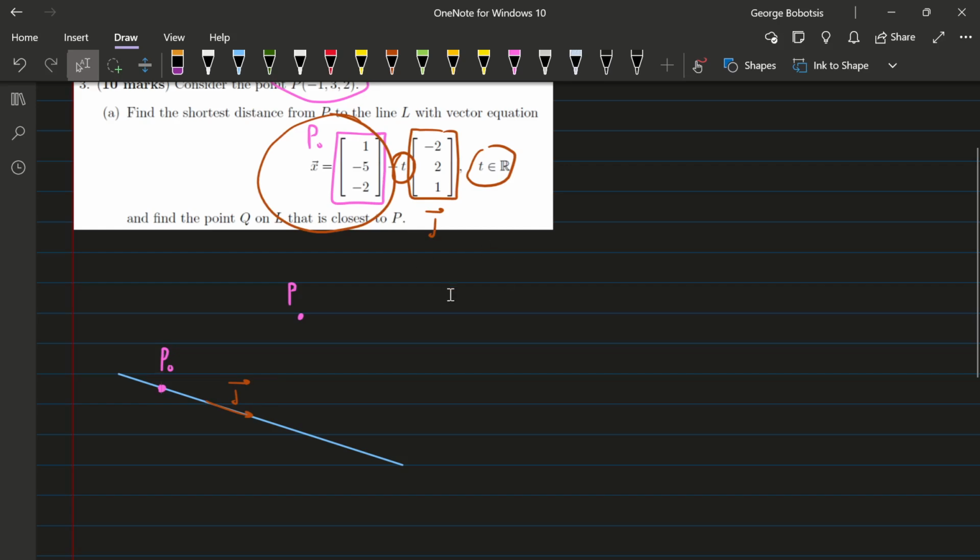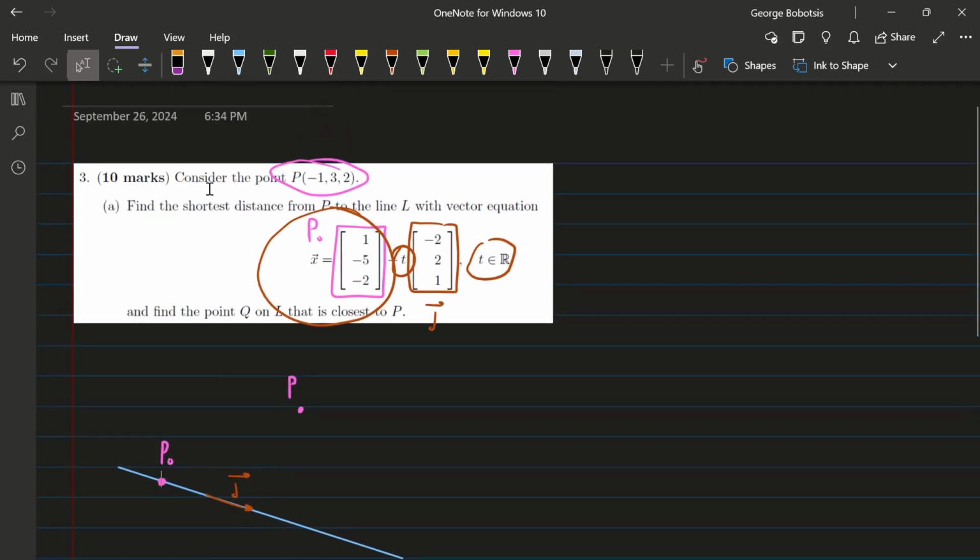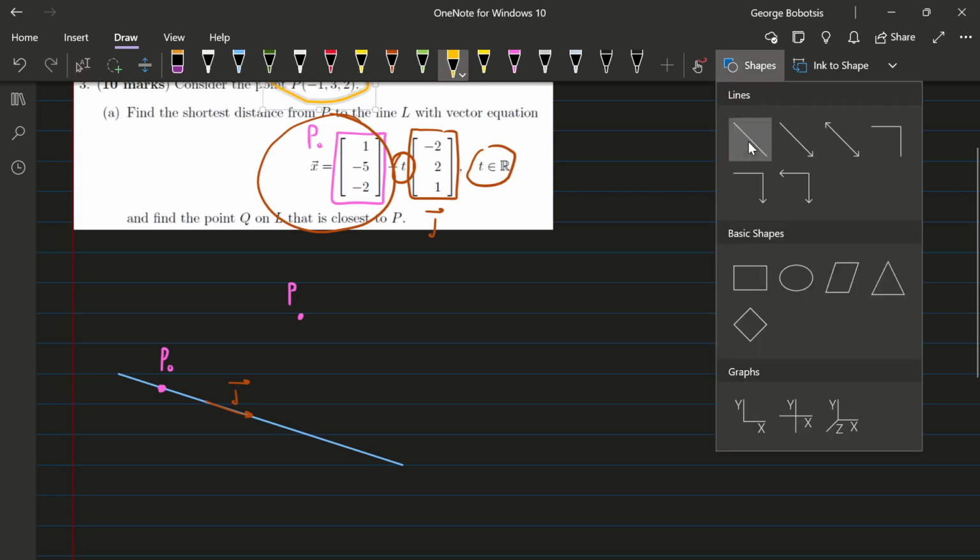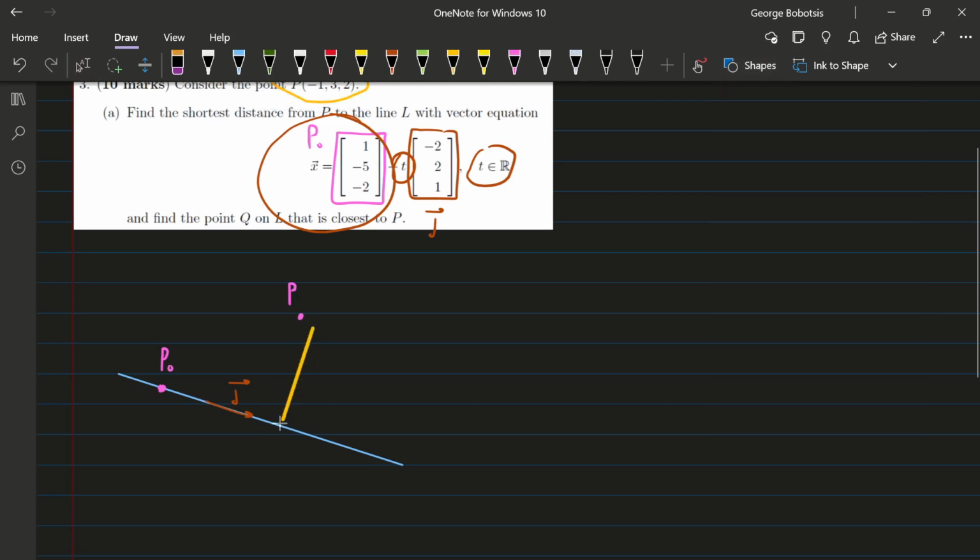So here's the thing. We're trying to find how far the point P is from the line. Like, what's the shortest distance? It's referring to this one over here. How big is this distance right now? Let's call it D for the time being. It's a size. So how could I get it with concepts of projection? Well, one thing I notice is I can make use of this direction vector right here, if I had a vector connecting the two points.